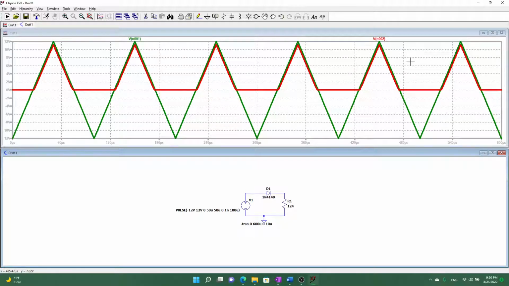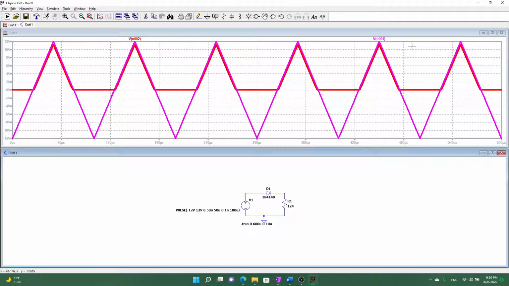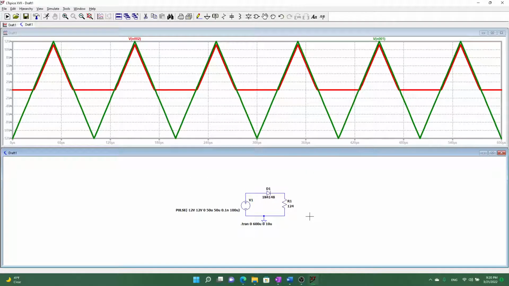So what we have here, the input and the output, is what we call the VTC. If you look closely at this VTC, the voltage transfer characteristic, you'll see that at the output we only obtain the positive half wave of the input. Again, this green waveform is the input and the red is the output. At the output of the circuit we only have the positive half wave of the input signal.